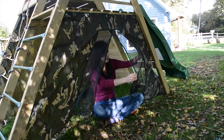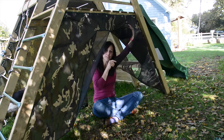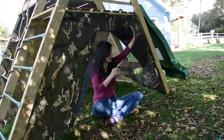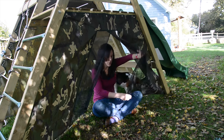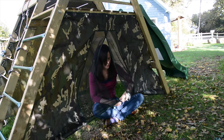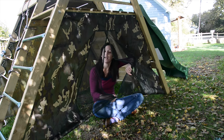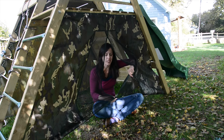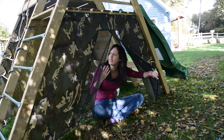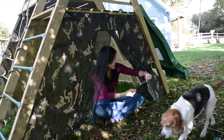But I've noticed that on this side here, we have already got quite a lot of damage to this finer mesh stuff. And I can only assume that has occurred because we've got some Velcro here, which is the only way that it holds together. So I'm presuming that when the wind is blowing, that has caused the damage on this side of the mesh here. Not entirely surprising, to be honest, because when the wind blows, it's pulling this about, and yes, it's damaged.